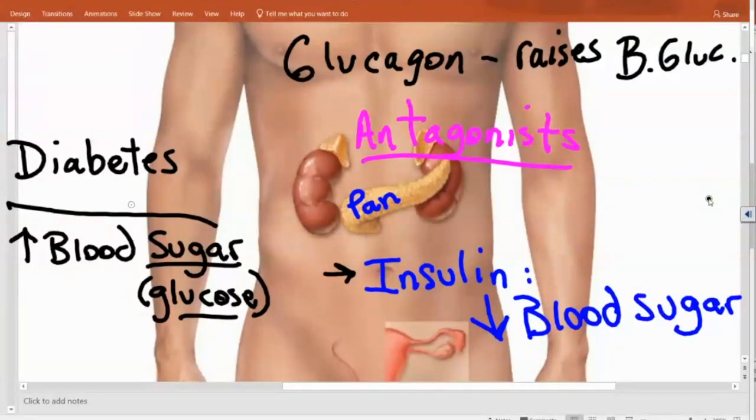So that reminds me to mention this to you. In lab, when you're asked about a function on a test, if you want full credit, never say regulates. If you say insulin regulates blood sugar, it does. I'm telling you, it does regulate it. But that means you don't know if it regulates it down or up. You're just kind of like, it messes with blood sugar. Which way? I don't want to commit. If you put regulates when I ask for a function, because we teach very specific functions, I will give you partial credit, but you can't get full credit. And I know you're trying to get as much full credit as you can in every one of these questions.